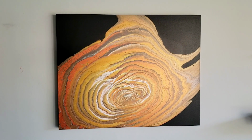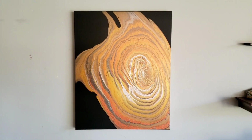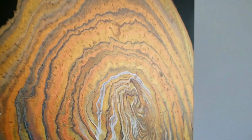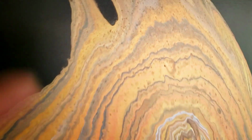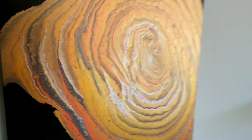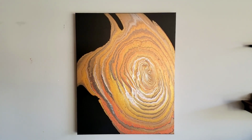I don't know the orientation that I want yet. Let me turn it to its side. Here it is on its side, and it is just absolutely stunning. I love it. I did get some air bubbles and a little bit of stretching and cells in there, but I love the center. I love how 3D that looks. I think it's just kind of a striking piece. I really, really love it.